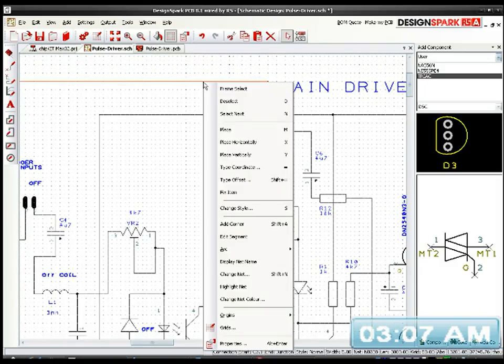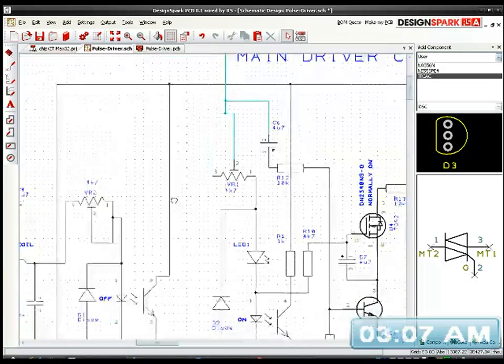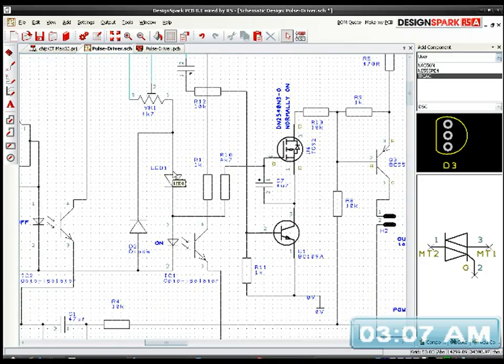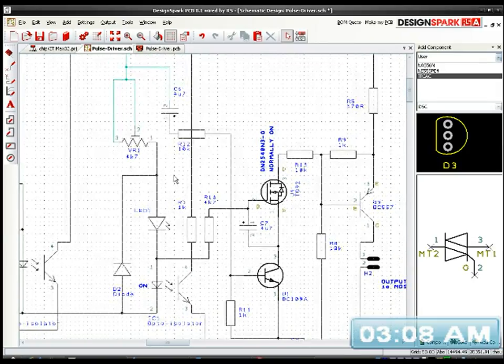Let's just highlight the net, makes it easy to see. Highlight that net, right, so that net is green at the moment. So our signal's coming in, and it goes to this divider network, which is another 4.7k trimmer. That is for the main circuit, which is down here. So this drives the opto-isolator. Now the problem is, when you're at a standstill and when you first turn the thing on, there's no voltage, there's nothing there to do any timing or generate the pulses that will drive it. So we need an intermediary starter.